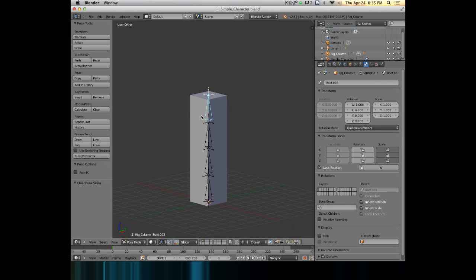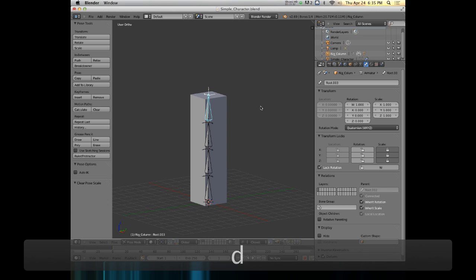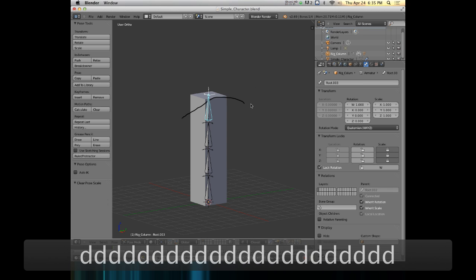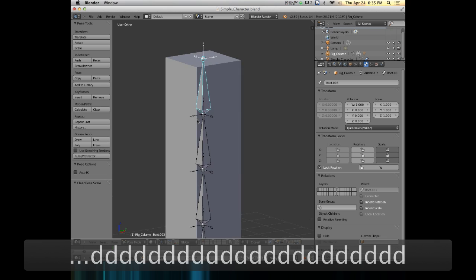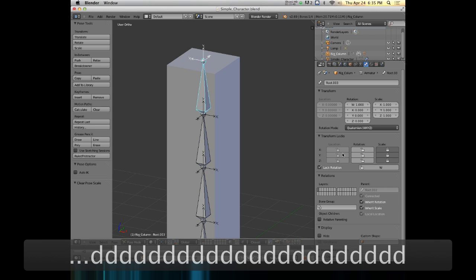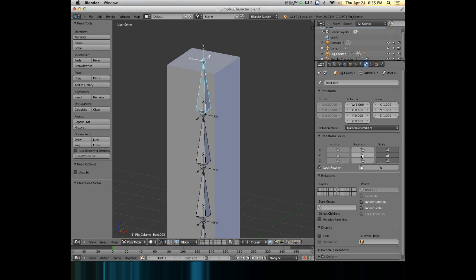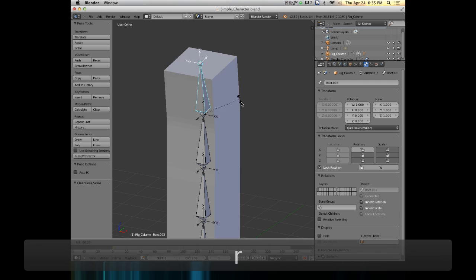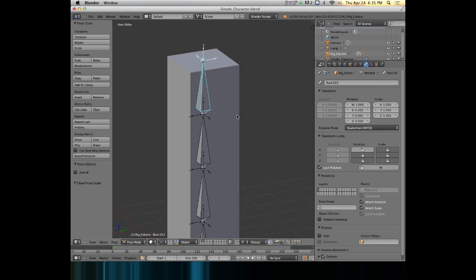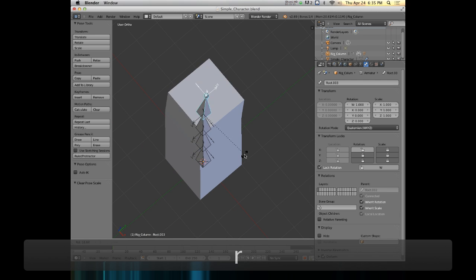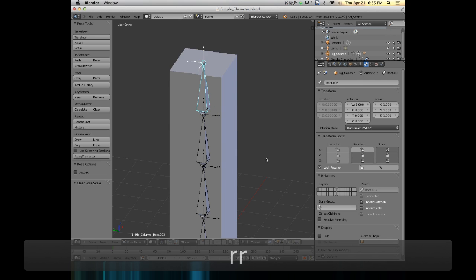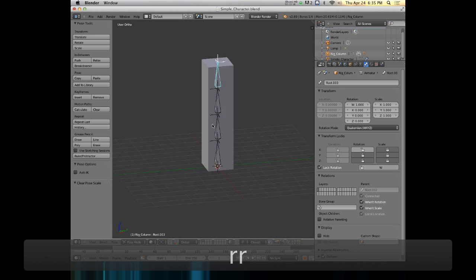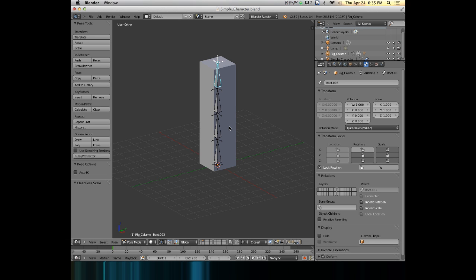So if I look at this and say, I'd like it to be able to bend this way, kind of forward and back this way, but no other direction, then I would lock the Y and the Z, I believe. There we go. And now it will only rotate in that direction. No matter which direction I'm looking at my model, it will still only rotate in one direction. So these can be very useful as you set up your rigs, again, to make sure you're only getting the transformations that you want and none of the ones that you don't want.